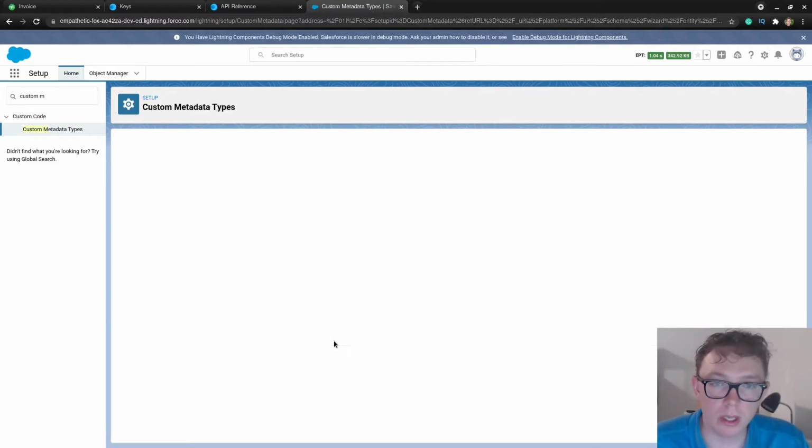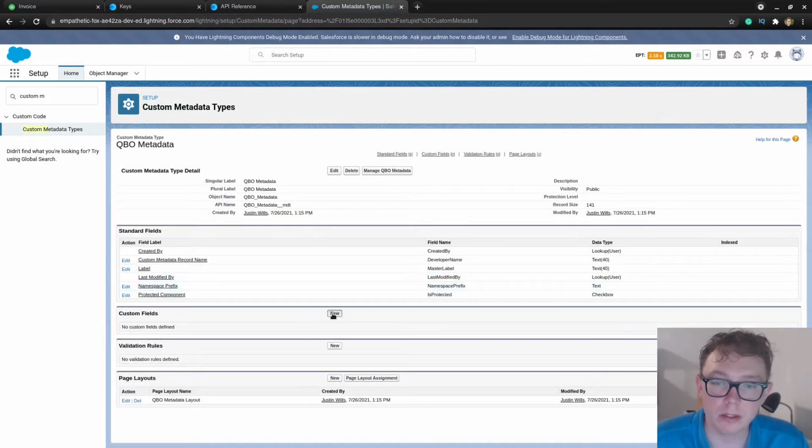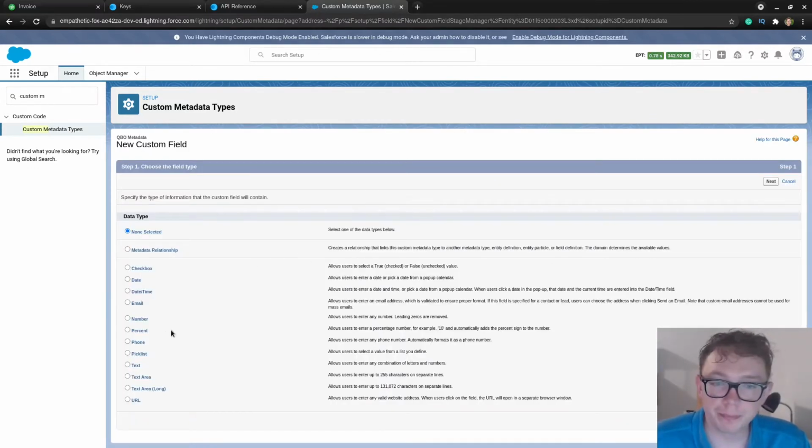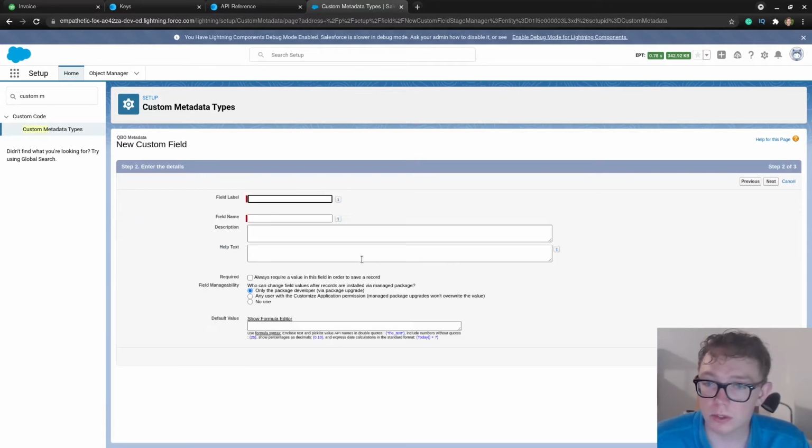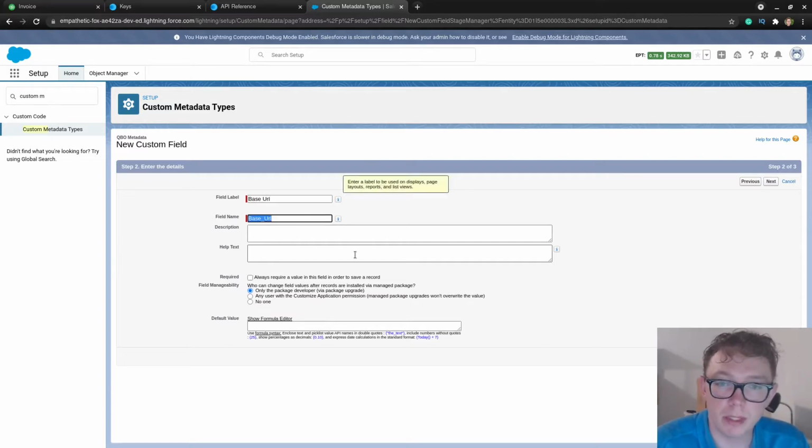And the reason why is just because when you're pushing between sandboxes, you get to keep the metadata and don't have to re-enter information, which is nice. So what I've done is created a metadata. I've called it QB metadata. And the next thing I'm going to do is I'm going to create a couple custom fields. So the first one is going to be a URL, and we're going to call this field base URL.